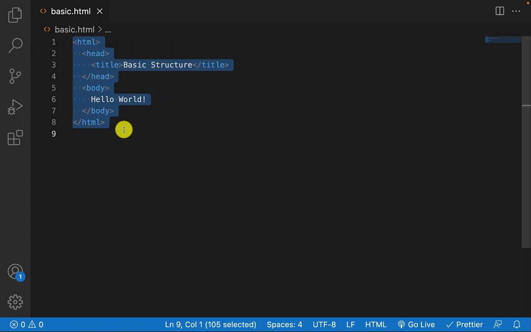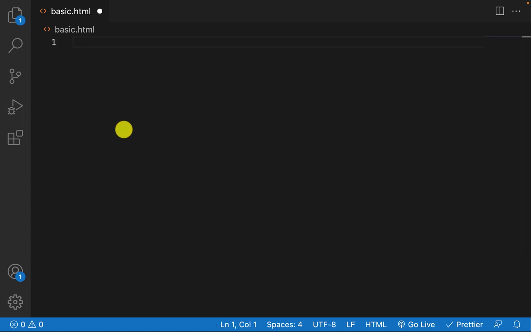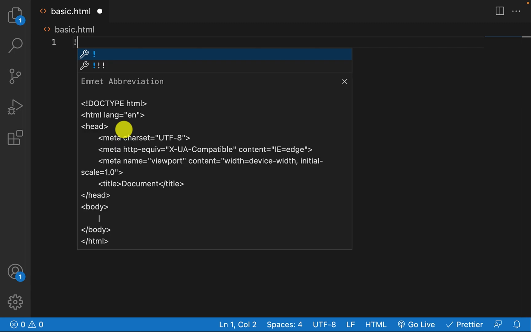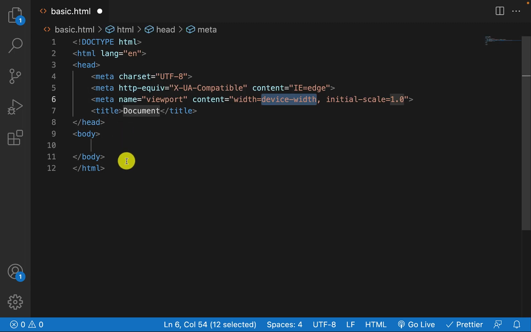So I'll just Ctrl A and delete everything. I want to show us how we can use a shortcut in our keyboard to create this particular basic structure without typing it, right? It's called basic structure because every time we want to write a piece of code or build a web page in HTML, we are going to write it in that same format, right? So I'm going to use exclamation mark. So once I write exclamation mark and I hit enter like this, automatically VS Code just generates me this particular piece of code that I can actually start typing.